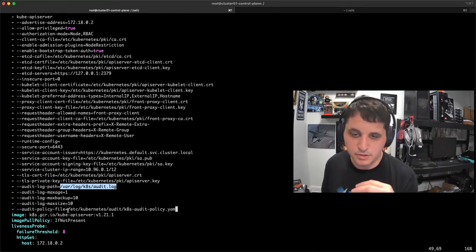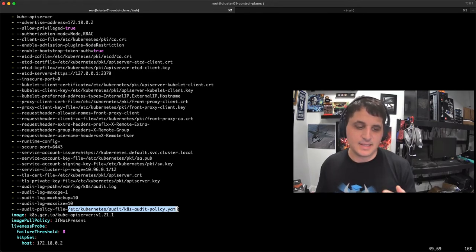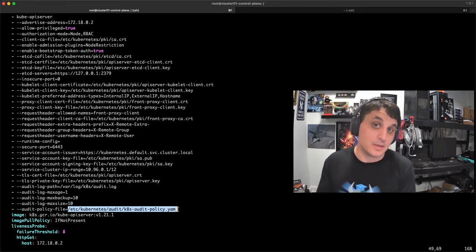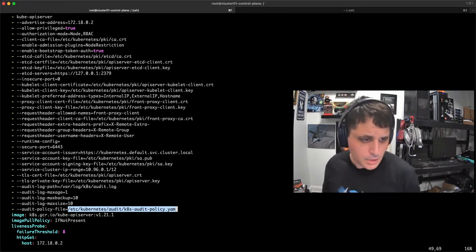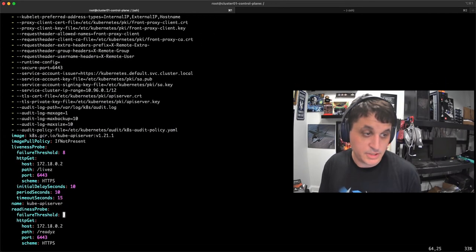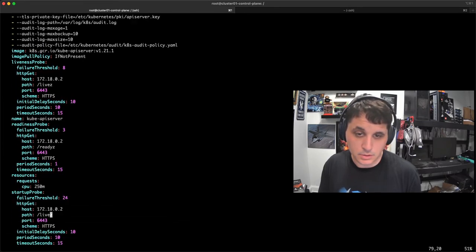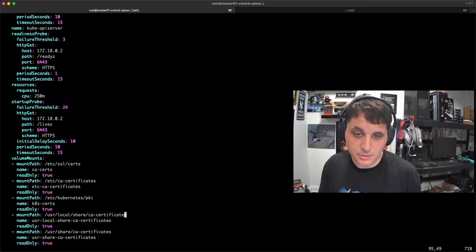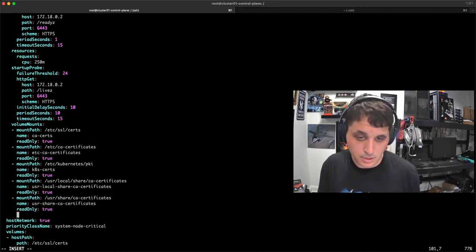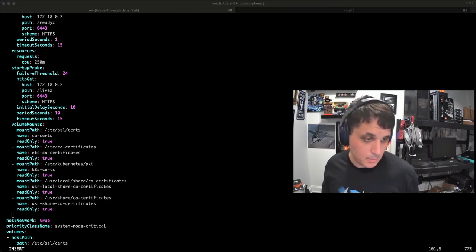Same thing here with the policy file, this kate.policy.yaml. Again, because it's a container, it actually has to read that off of the host, so we have to mount it as a volume. So that's next. Let's go ahead and find, I'm on step 6 now. So we're looking for mount paths, which is here. So now let's go ahead and put in our mount paths.